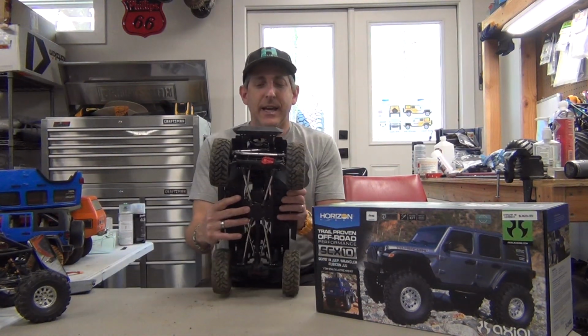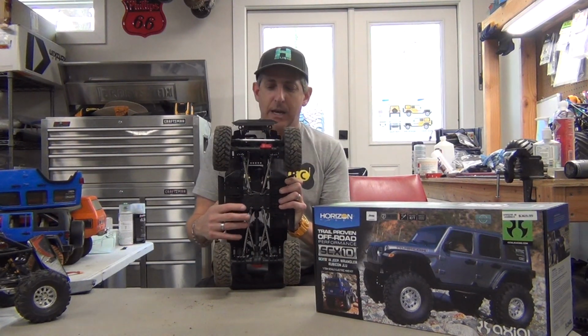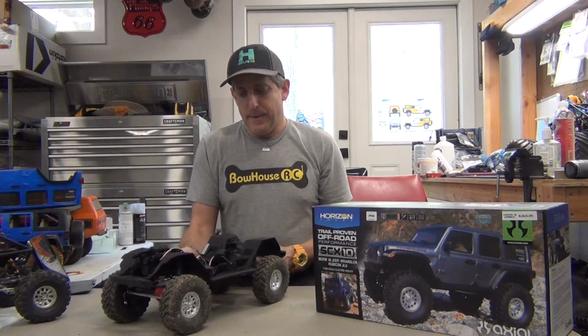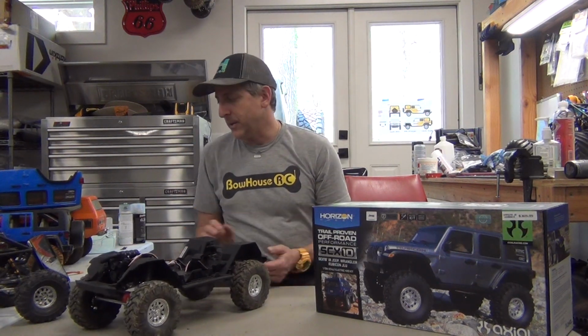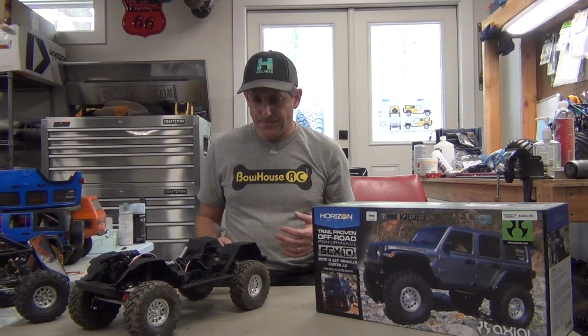Axial has indicated that they are going to be releasing a non-portal version of the axles, and so that'll be nice to see for those who don't want the portals. But these portal axles look great, and they provide just fantastic ground clearance. So let's see. Next up, the transmission.